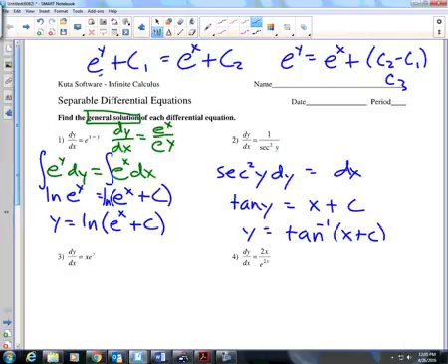This is the whole point, that you just end up with a constant. It doesn't matter whether it's C1, C2, or C3. Not right now anyway. This is a 1. What's the antiderivative of 1? Because what I did is I did the integral of both sides, antiderivatives. Well, here we want to get rid of the dy, so we have to take the antiderivative. That's what's happening.